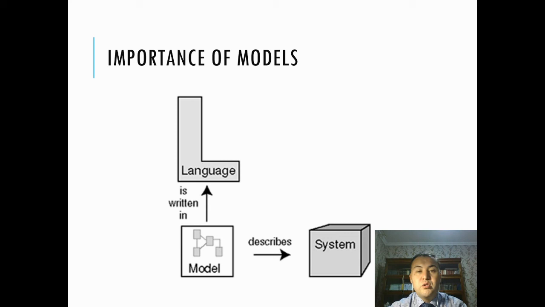Our definition intentionally includes source code as a model of the software. Source code is written in a well-formed language. The programming language can be understood by a compiler and it describes a system. It is of course a highly platform-specific model, but a model nevertheless. This picture shows the relationship between the model, the system it describes, and the language in which it is written.